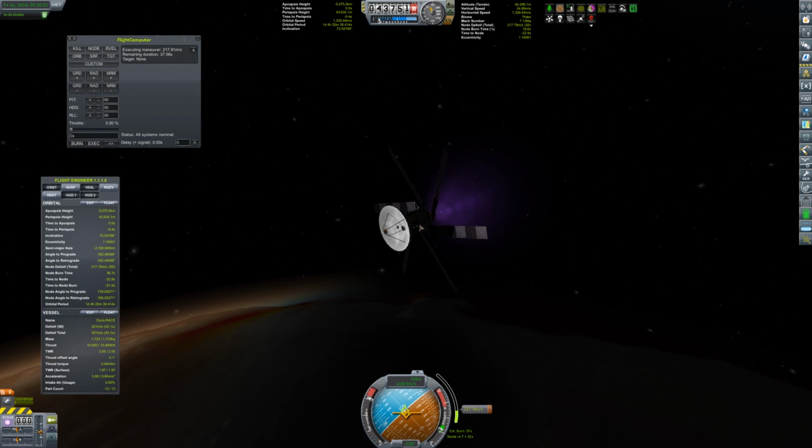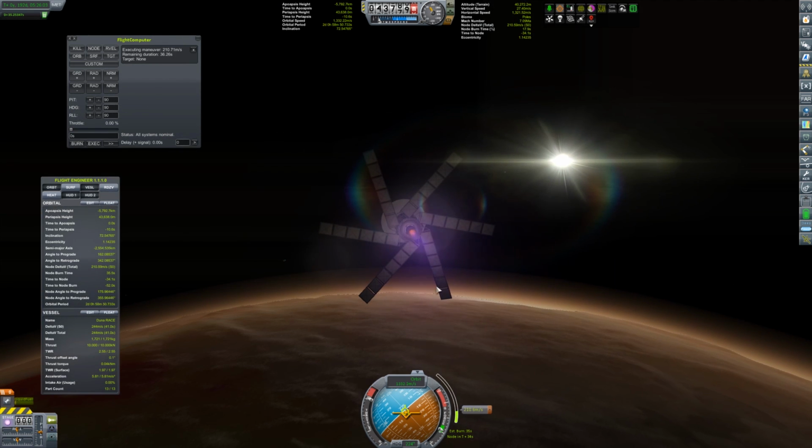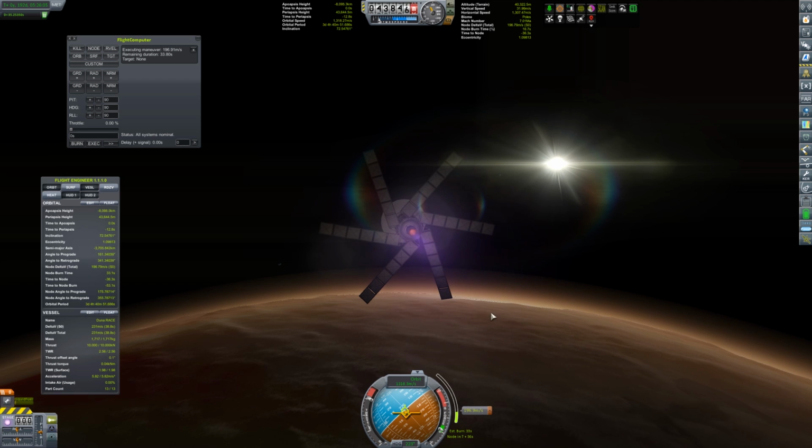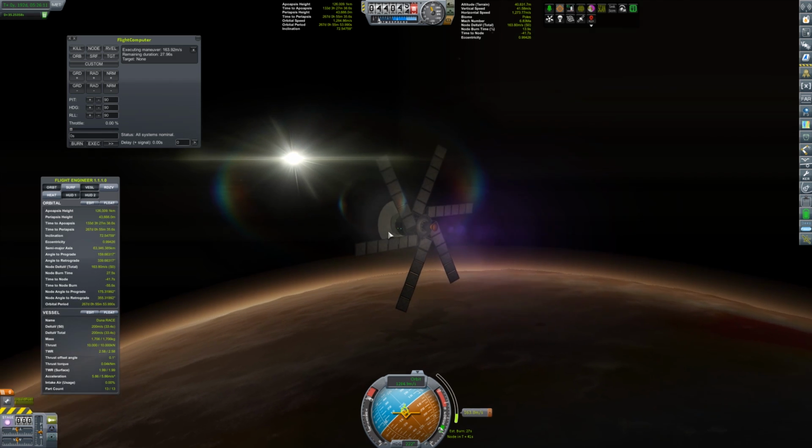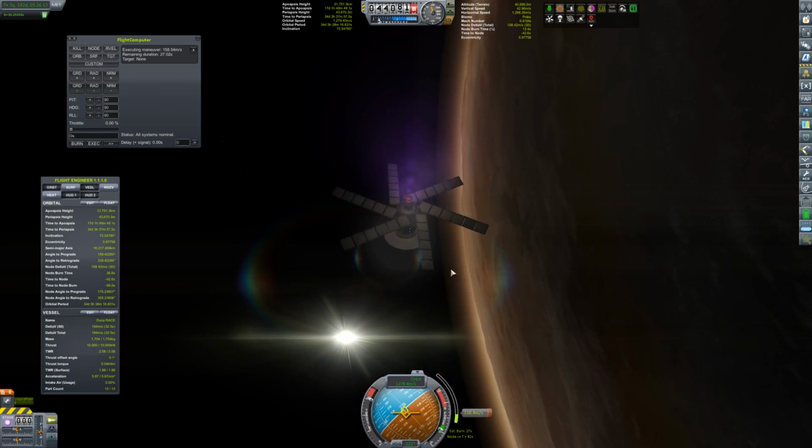That's pretty good. Yeah, it just triggered a little bit there. I think our initial altitude is too low. I don't think the probe would have burned up. I think the probe would have been fine, but solar panels definitely were an issue.